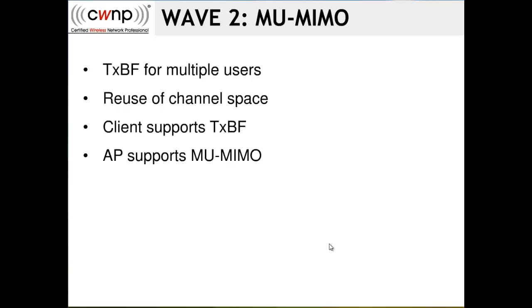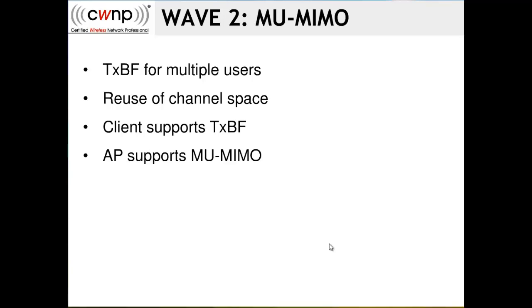Now, some vendors have done some similar conceptual things through proprietary methods, but this is going to be standards-based, using standards-based transmit beamforming and standard methods to implement it. That means you're going to be able to eventually just buy any vendor's hardware, any vendor's client chipset, and take advantage of multi-user MIMO. Now, obviously with multi-user MIMO, let's say we've got 4x4x4, right?